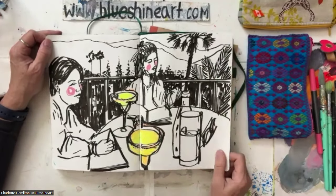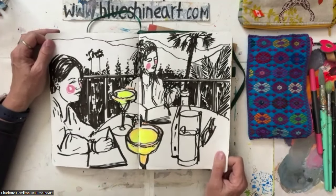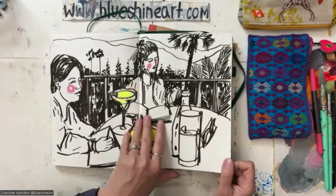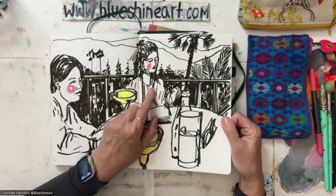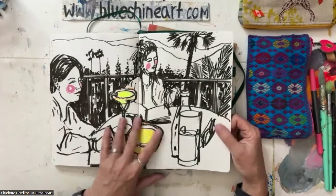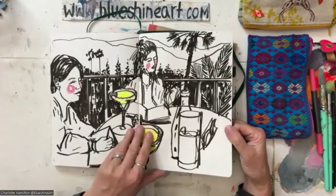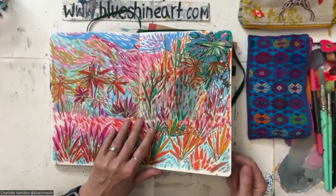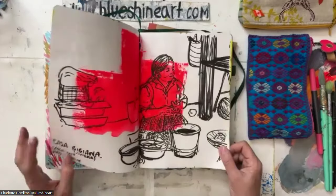So here is a drawing from when we were sitting up having our mezcalitas. We were waiting for Maria to show up, but that was Gorica and Michelle, I think. And they were so pretty, and it was such a lovely evening. This was after one of our trips. This was just a playful page with neon colors.